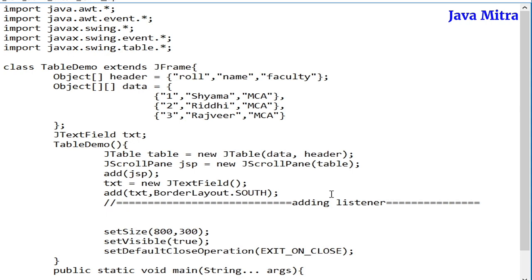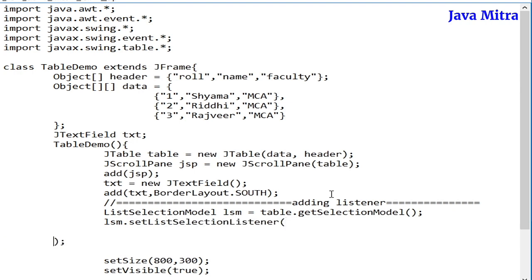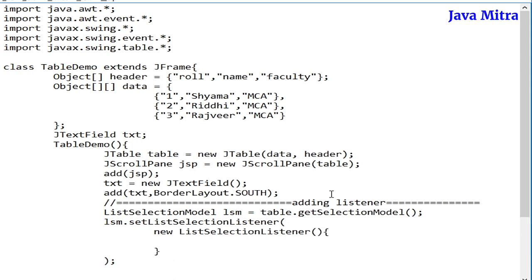So let us get the ListSelectionModel object, calling the method getSelectionModel on the table object. We have a ListSelectionModel object, and now we need to add a listener. Let us define it anonymously. There is only one method, valueChanged, and I have to define it for this interface.